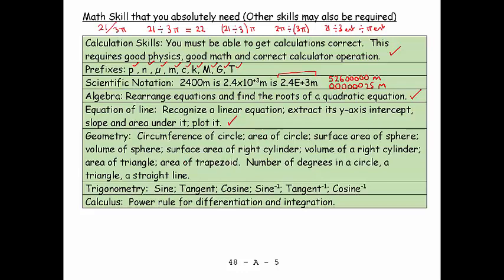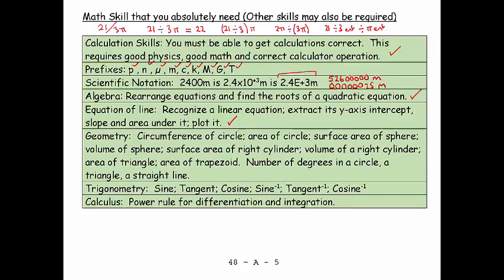Geometry. For most engineers and physicists, switching between a sphere and a cylinder and a cube is no big deal. It's like changing the color on an illustration. It's no big deal. But if you don't know those equations, it's devastating because you can't do the problem. So I need you to know these parts of geometry. I'm very specific. I want you to know these parts of geometry.